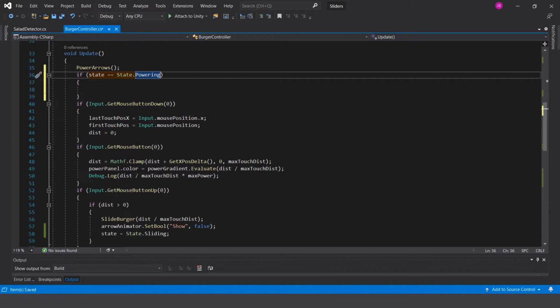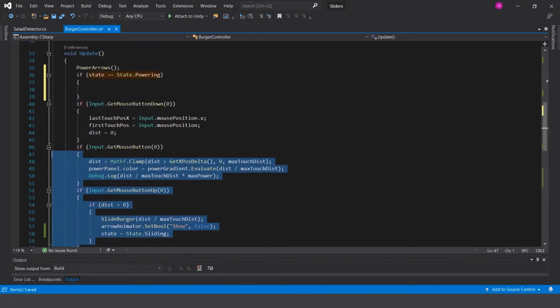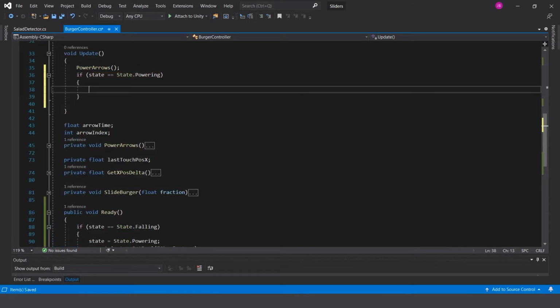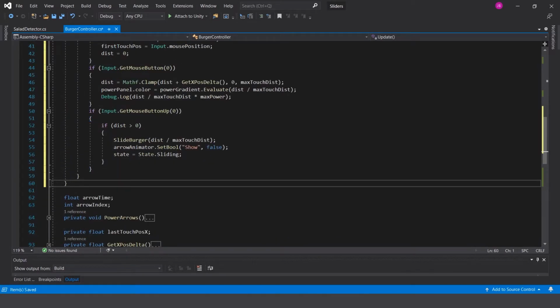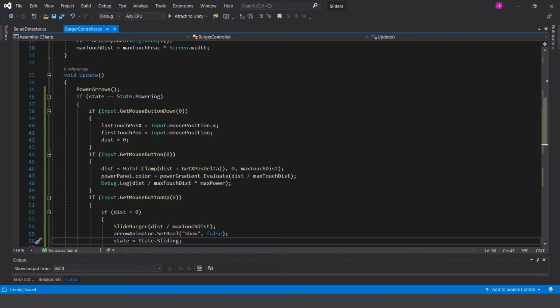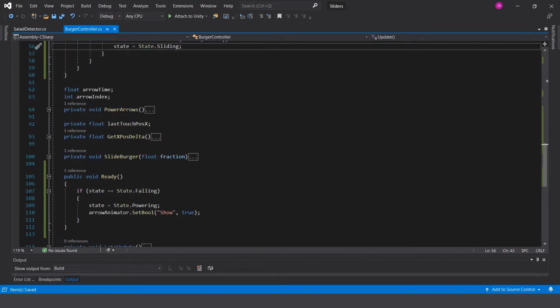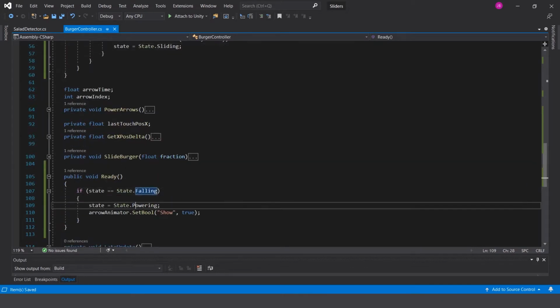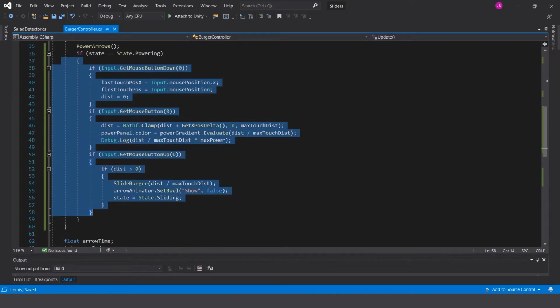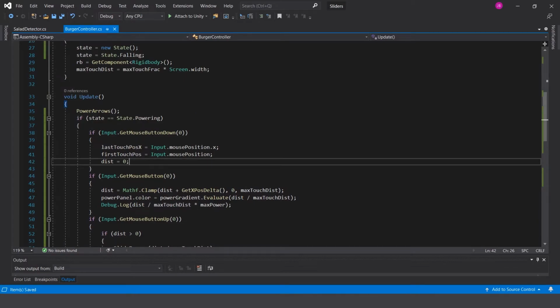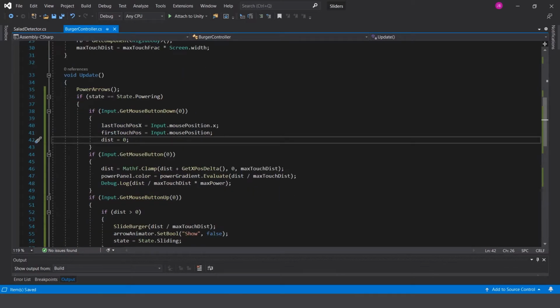Then we can just take everything and put it inside there. So as soon as the bun hits the lattice, we go into powering, which allows us to have input access.